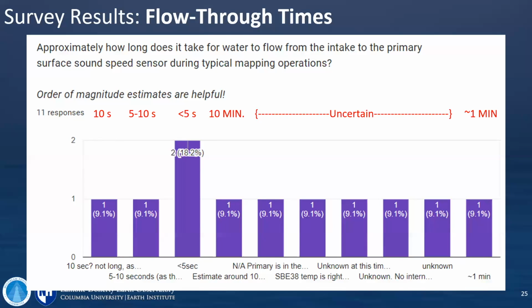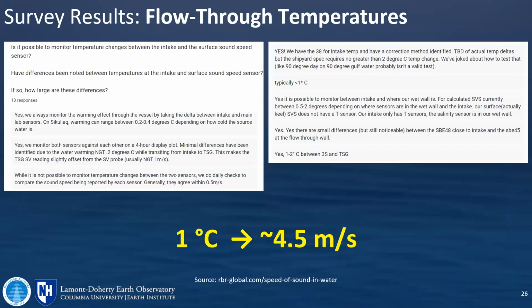10 minutes might be okay if you're in a totally mixed upper layer. That might be totally fine. 5 seconds would probably be preferable in most places, so that if you do get into more variable water, you're representing that quickly for the multi-beam. And then a bunch of responses indicated that they just weren't really sure. So that might be an interesting test. I actually don't know how you would test it, but you could probably estimate it just by looking at your flow rates and your pipe diameters and all that. If anybody has any feedback or suggestions on how they measured that, it'd be cool to share that.